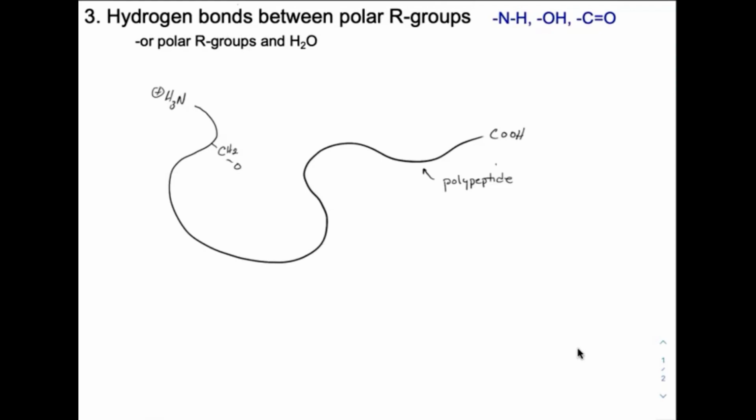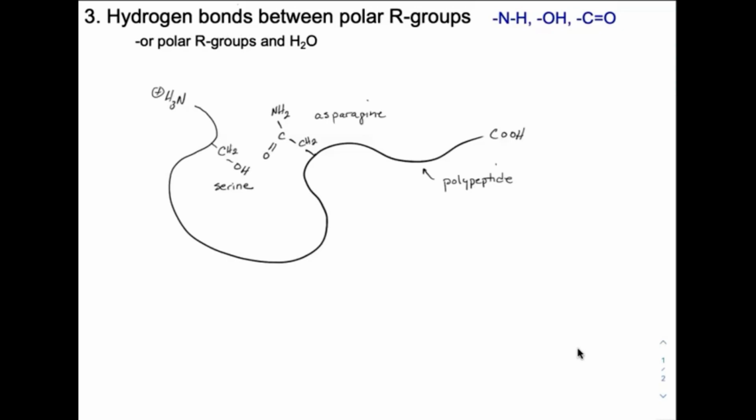but I can just throw in a little polar R group here. So that's a group that has a hydroxyl group, that's the amino acid serine. And I'll put a fancier one here, fancier being slightly more complex, an R group that has both a carbonyl type, carbon double bonded with oxygen, and an amino group. So this first one is serine with just the single hydroxyl group, and then this other one is asparagine.